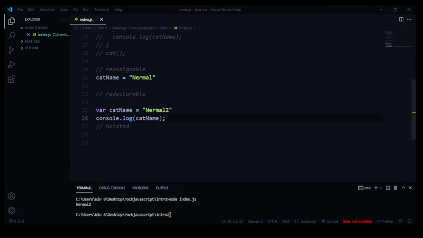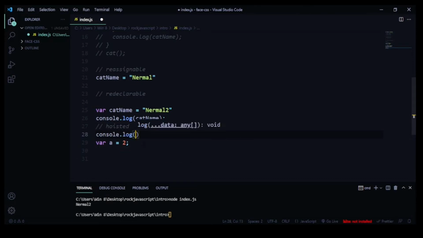Var is also hoisted. It means that the declaration of the variable is moved to the top of its scope with an undefined value. So let's say we have a new variable a equals 2, and now we can use it before we declare it. So console log a, but you have to remember that it has an undefined value.